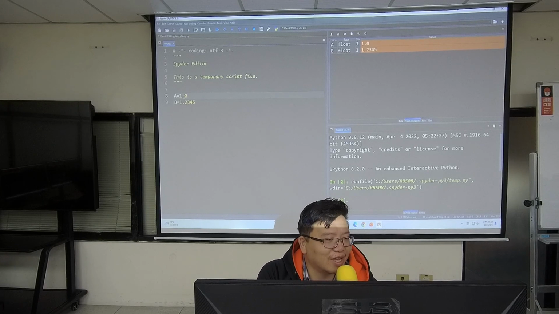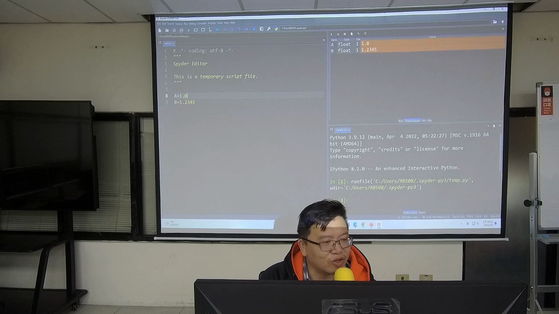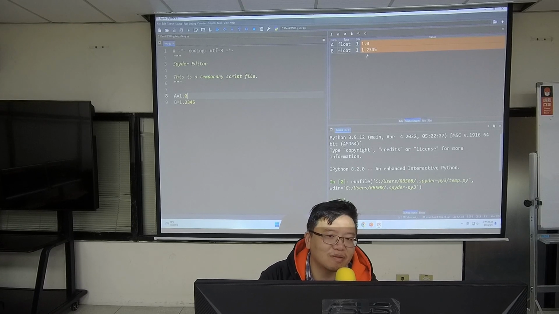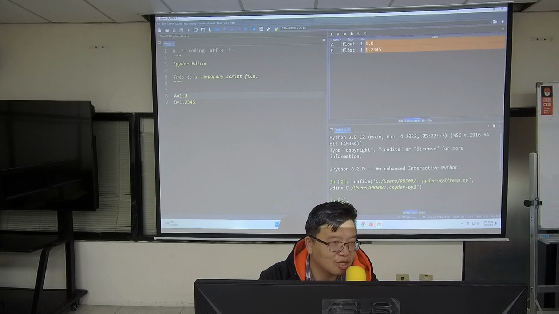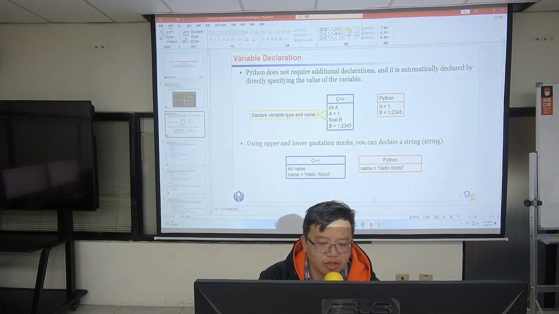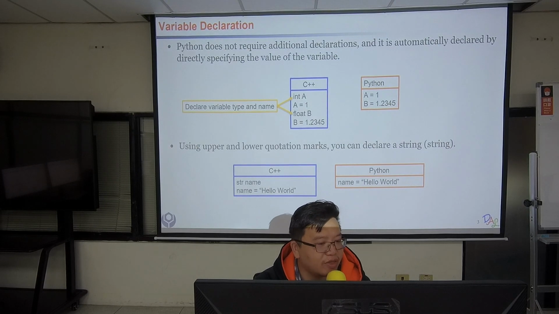But it seems like you want the variable A to have the capacity to keep the numbers after the dot, then Python will make a decision. Okay, probably float is the best variable type for A. So actually, it's easy to program in Python.